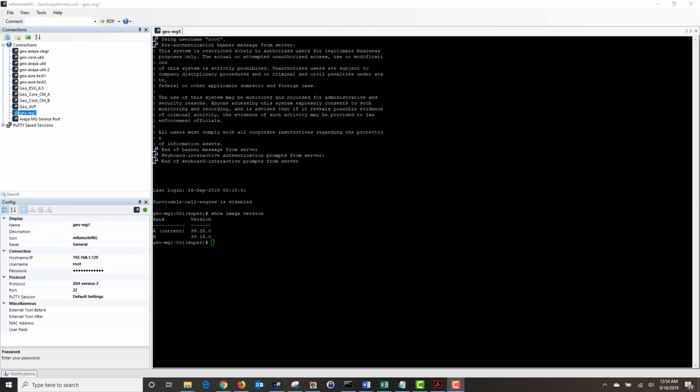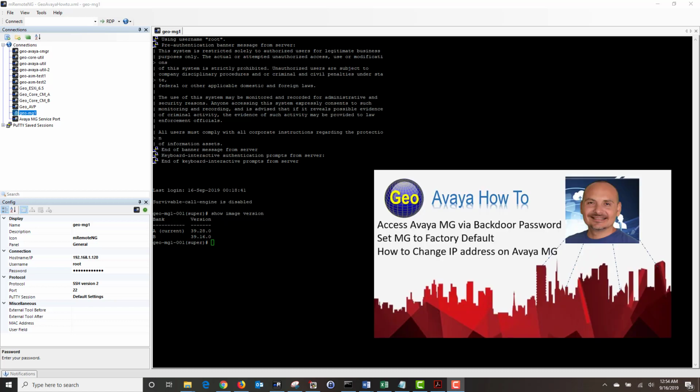This completes our tutorial. Today we upgraded a G430 gateway from firmware 31.22 via a USB drive and a utility server. Along the way, I informed you of some troubleshooting I had to do to get the gateways communicating with CM and the utility server. If you want to see how to perform an NVRAM initialize, check out my video, Resetting Avaya Media Gateway to Factory Default and Changing the IP Address of a Media Gateway.